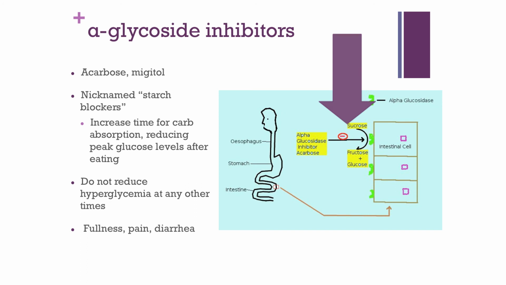So the mechanism of action of this class of medication, alpha-glucosidase inhibitors, inhibits an enzyme that is in the border of the small intestine, and this enzyme generally converts sucrose into fructose and glucose so that the glucose can be liberated into the bloodstream and we can utilize these substances. If we inhibit the activity of this enzyme, we'll slow down the creation of glucose. So that's why they're called starch blockers. We're blocking this effect by just slowing down the digestion of starches.